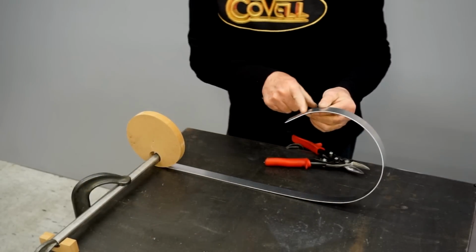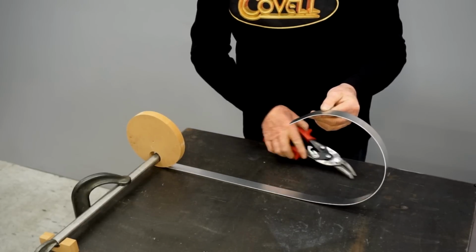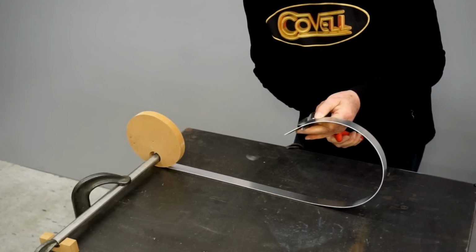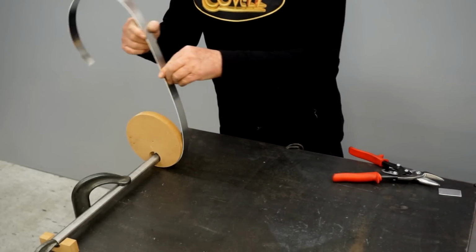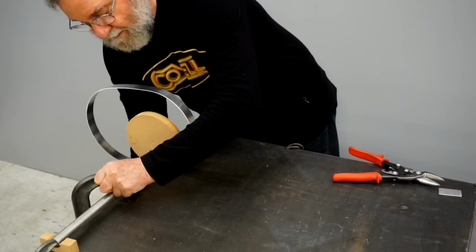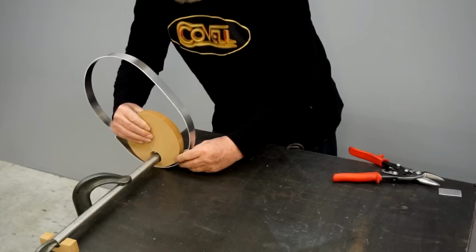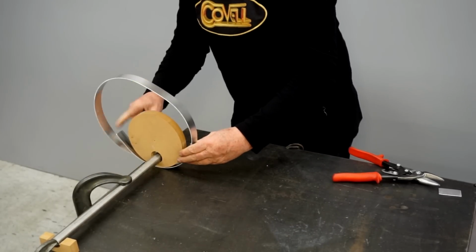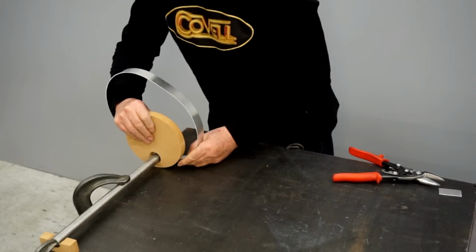Now one thing I have to do is to cut off the flat. I need to have a flat on this end, otherwise I couldn't make the bend, but that's just going to get in the way after this point. So I'm cutting the flat section off. Then I'll make this bend as far as I can. I'm going to have to slide this around a little more to bend it all the way. Let's see if that'll do it. So again, this end is getting in the way, so I think I'll trim the flat off that end.